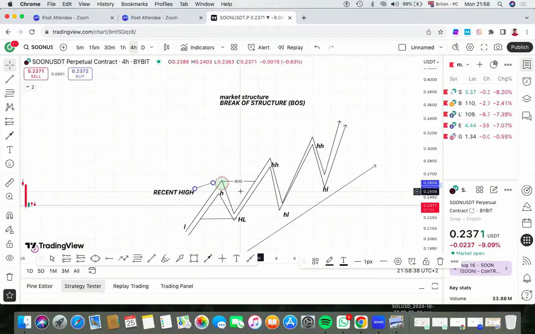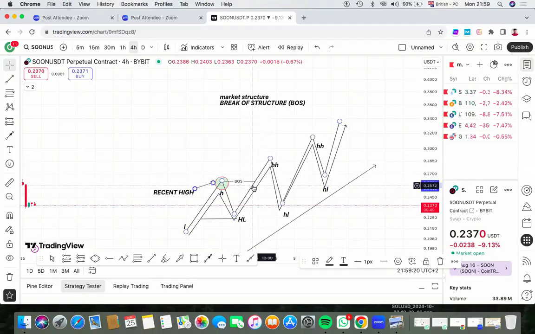And for you to have a confirmation, you know the last time we were talking about support and resistance, and we talked about having a confirmation that the market broke structure. So for you to have a verified market structure, you have to see candles close above. It has to break with the body. For a break of structure to be valid, it has to break outside of it. So the recent high has to be broken, and it has to form at least 1 to 2, 3 candles.